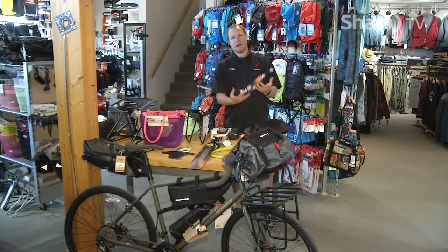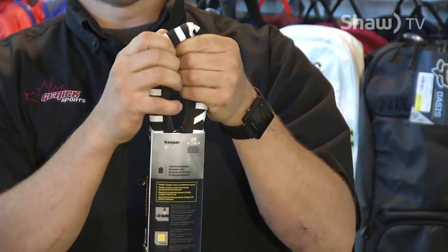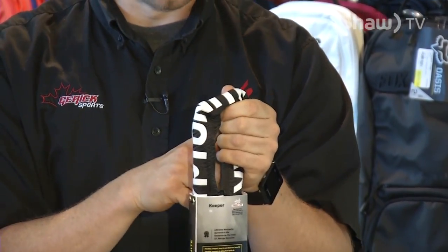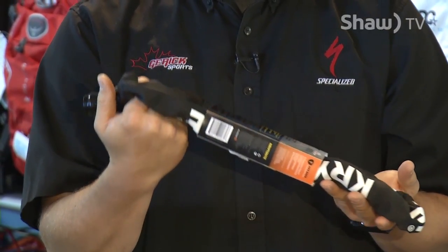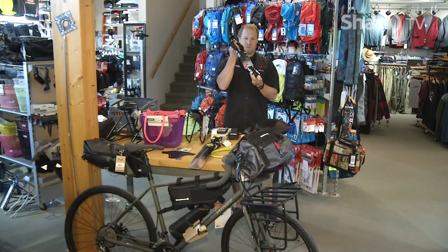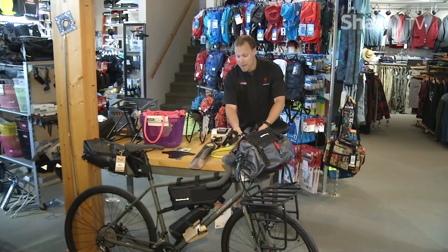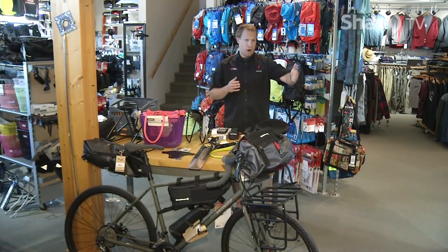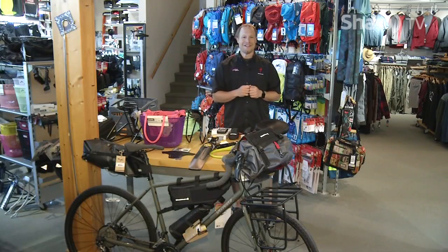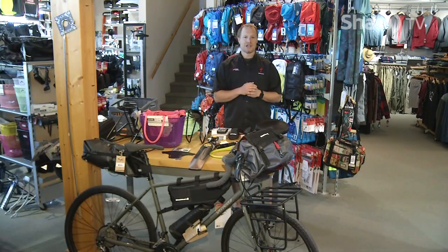The next style of lock is much more cumbersome but much more secure. It's heat-treated steel that is incredibly hard to cut through or saw through — it takes time and noise to get through it. If you're going to be leaving your bike somewhere you maybe shouldn't, this lock gives you the best chance of keeping your bike secure. The best thing I recommend is keeping your eye on your bike the entire time. If you're sitting down having lunch, park the bike right by the window. Another little secret: put your bike in the hardest gear. If a thief tries to ride away, it's hard to get moving in the hardest gear — you've got about three seconds to catch them.